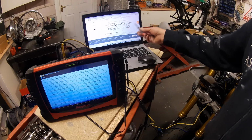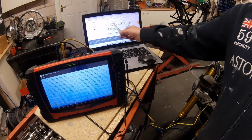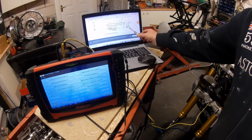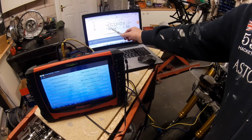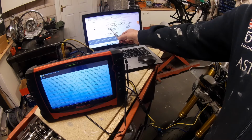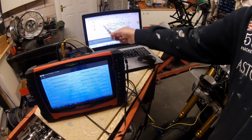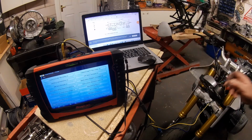So a way of testing any CAN network, whether it be on a car, a bike or whatever it is, is to test the resistance in the network, which should be 60 ohms. These are basically brains, i.e. engine management or ABS, or if this was a car network, a self-restraint system, airbag system, anti-lock brakes, and so on. These are all different brains talking to each other, sending required information in data packets down this CAN system. Back to our BMW.